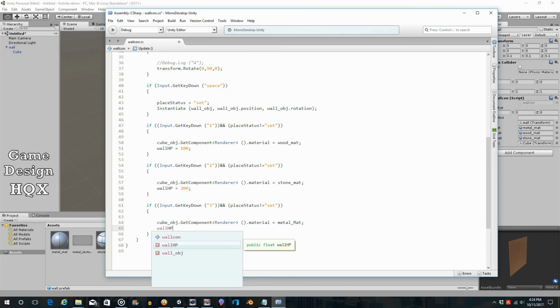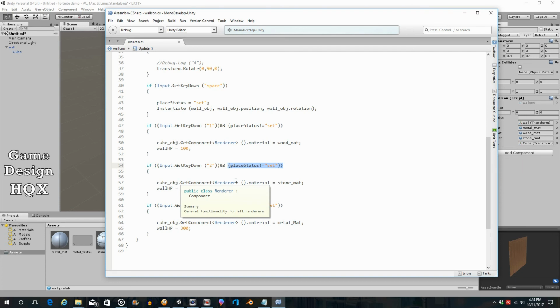Wall HP equals 300. And we already made sure that this is only changed if place status has not been set equal to set.